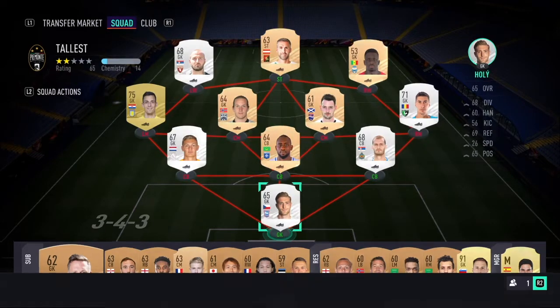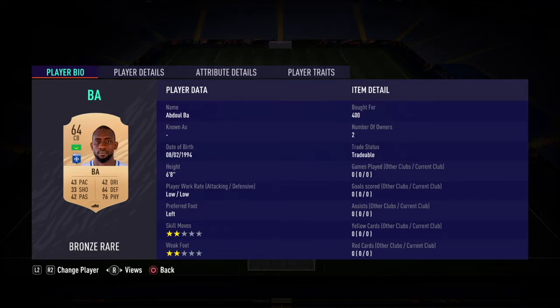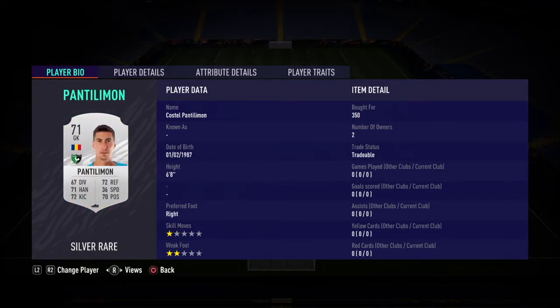And secondly, we have the tall team. For the tall team, the height range is 6'9" to 6'7" and anything in between. And most of the players use goalkeepers because they're usually the tallest people on the team.